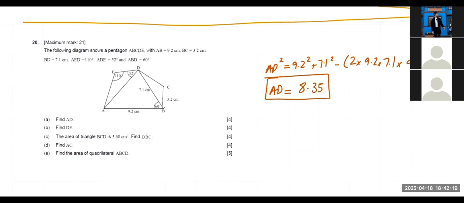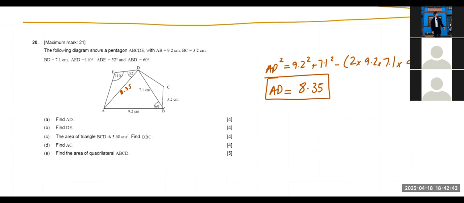Remember to keep track of what you know. It might even be useful to write it here. Now find DE. We don't know this side now. What do you guys suggest? What can I do here? We have one full pair. That's nice. But we don't even know this guy's angle though. We can't use sine rule yet, can we?